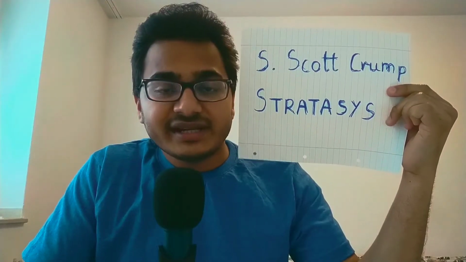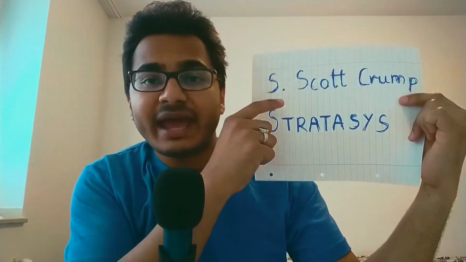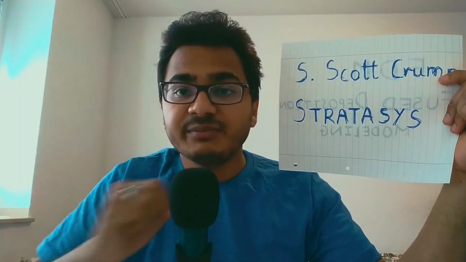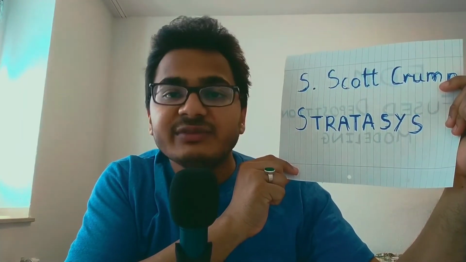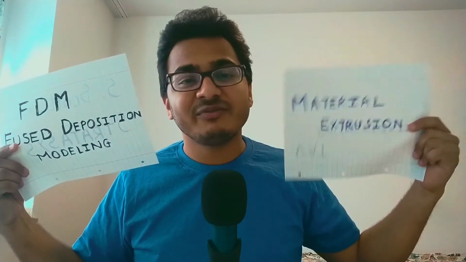A brief history of material extrusion in the context of additive manufacturing is that it was developed by S. Scott Crump, who is also the co-founder of the company Stratasys. Now this company Stratasys commercialized material extrusion in the context of additive manufacturing as FDM, which is known as fused deposition modeling. If you watched my last video, in that I explained a concept which I would like to repeat once again. Material extrusion is the technique and fused deposition modeling is the technology which implements the principle of material extrusion.